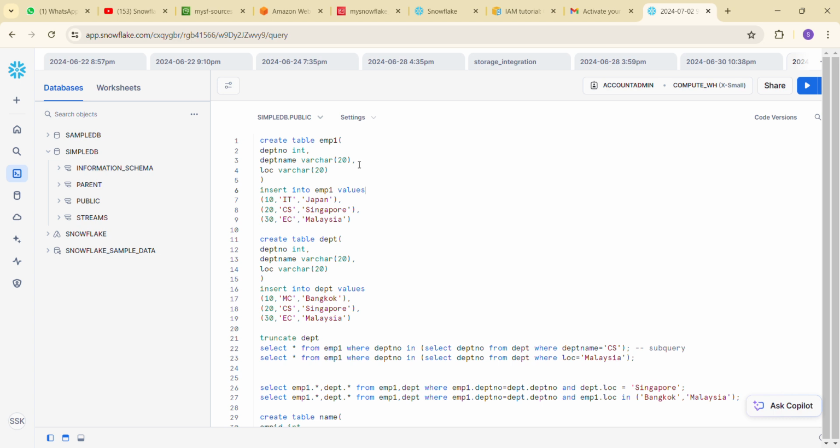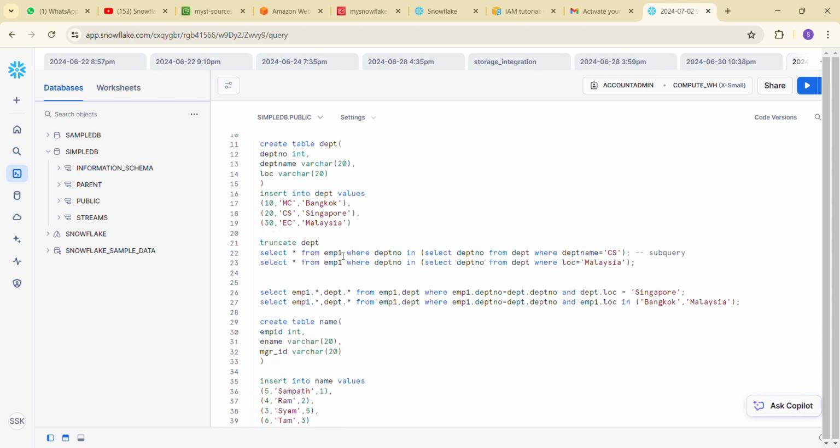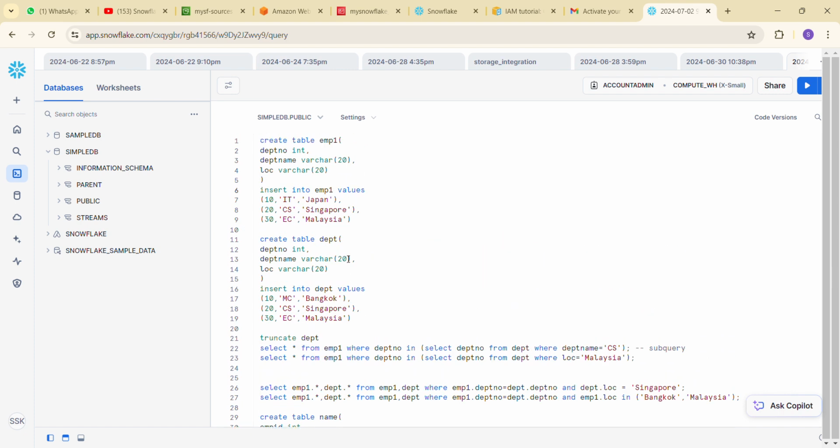So now I would like to start with subqueries. As you all know, the basic syntax for creating a table is create table, and here you will give your own table name, which could be anything. After creating the table, you can insert the data into it. Like I have given 3 records here. I have created 2 tables named employee 1 and department for the purpose of SQL functions. So let's see. First of all, we'll start with subquery.